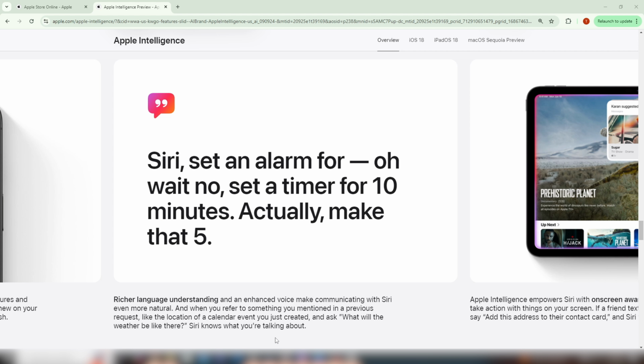It can now handle complex conversations with back and forth. It understands your preferences and makes planning and goal setting much easier. It has knowledge of your device. So say you have a question about settings in your device or how something works, it'll be able to help you do that. It can interact with your screen content now.